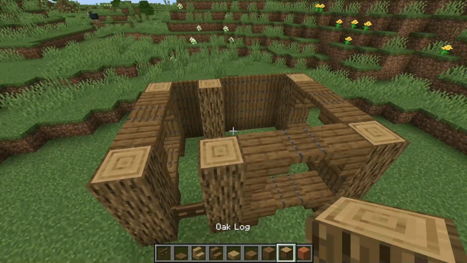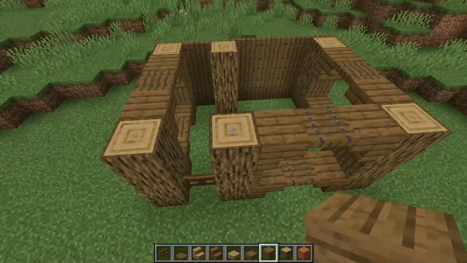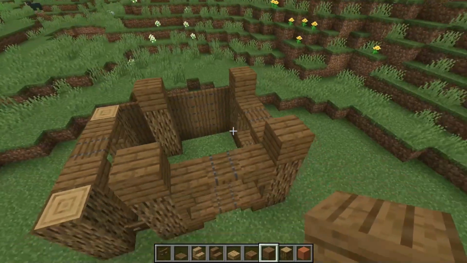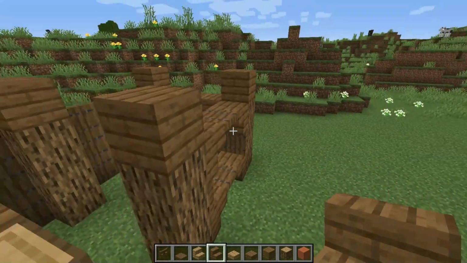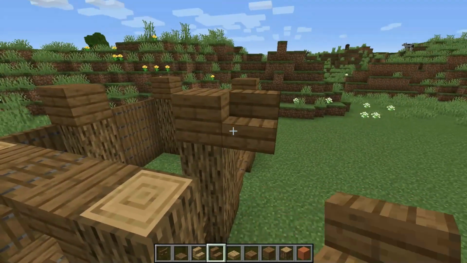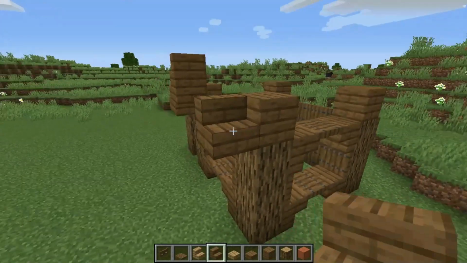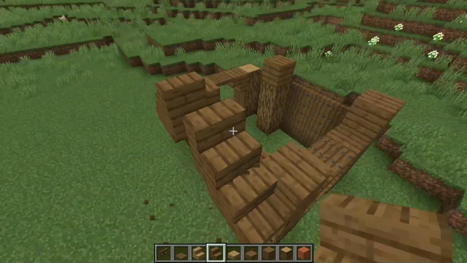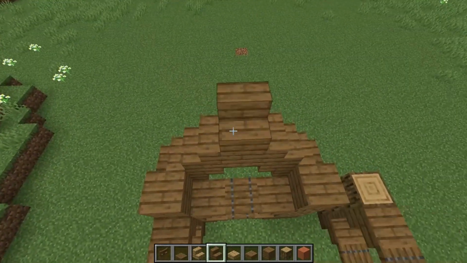Now you're gonna get your spruce planks, and we're gonna work on the roof of this market stall. So place one here, here, and here. So 4 planks on those exposed logs, just like so. Then get your spruce stairs, and we're gonna make a straight roof going up and down, a very simple roof, just like so. Now place an upside down stair in the middle, just like this, and a regular stair right there.